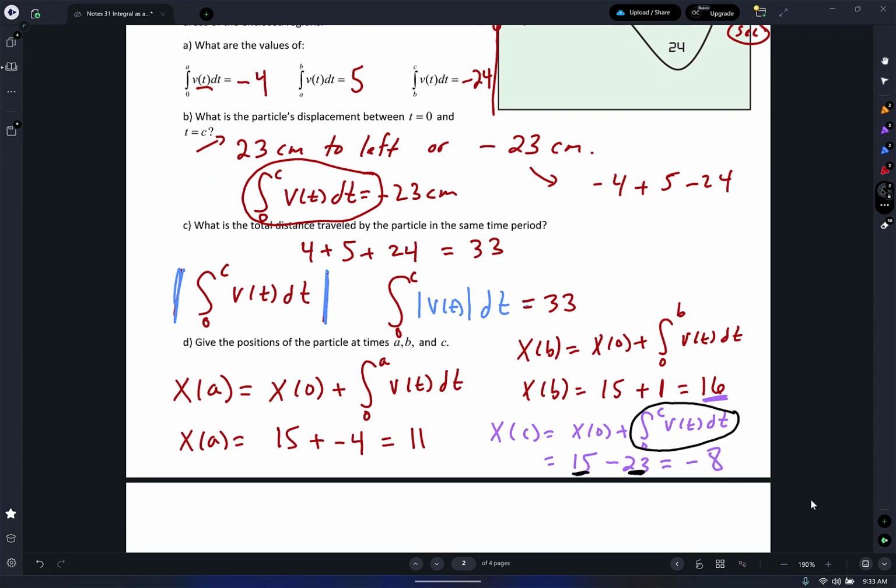Estrada, ask me. Oh, I was just wondering. How come we did 0 to C instead of, I thought we would have done A to B and then B to C. No, we did. The only reason is because I wanted to get you guys in the habit of finding your displacement in the total.